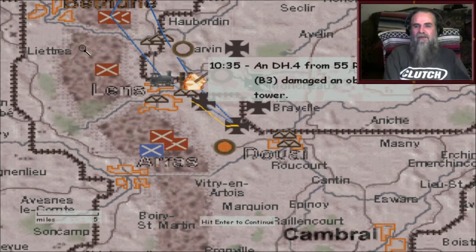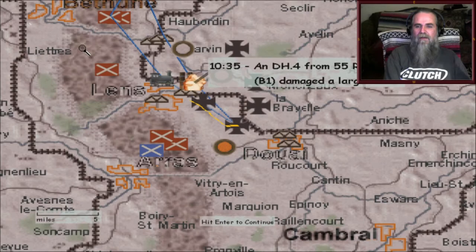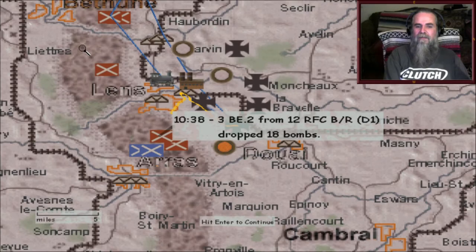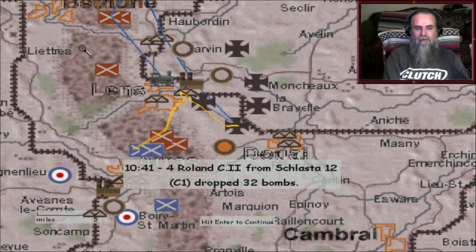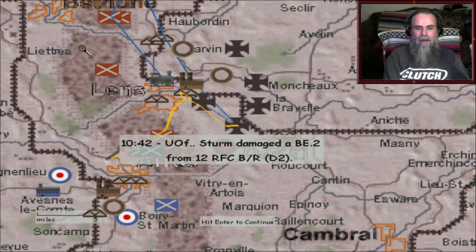Damage two factories. 50. I forgot to see how many bombs they dropped. 55 RFC. Yeah, they messed that factory up. They did more damage than we're about to do to them. 18 bombs, BE2s. C2s dropped 32 bombs in that infantry position. Alfred Sturm damaged a BE2.